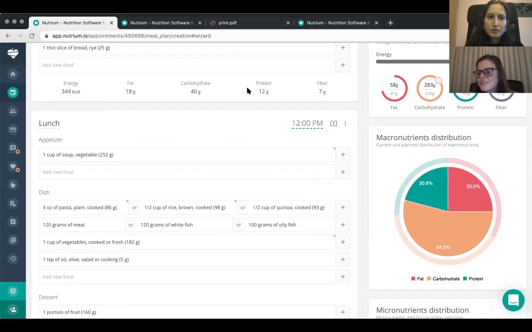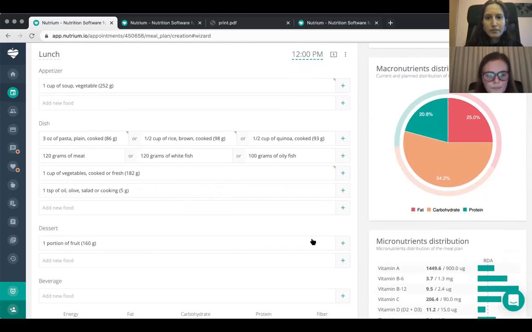And we actually received a question during this week about how the software is adapted to different dietary needs. And this is what is great about this section, is that you can create your own meal plans with everything that your clients need. We have the option for you to create your own meal plans and then save them for future use. And we also have some templates you can use already that are adapted to different dietary needs as well.